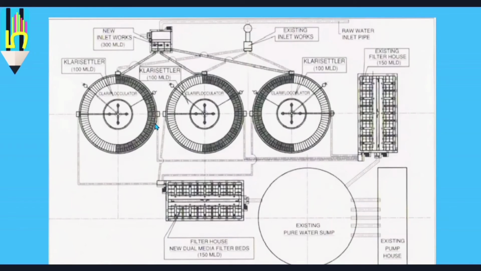The next thing is the process flow diagram of either the water treatment plant or the STP in case of sewage. This we need to know, because if a water treatment plant is there which is newly constructed, but we need to construct the water supply network of the city again, we are bound to use this WTP. For using this WTP, we should know the process flow diagram, how much capacity it is catering, where is the inlet point, where is the outlet point. All these things should be known. So for that, we need to get the existing diagram of this place.